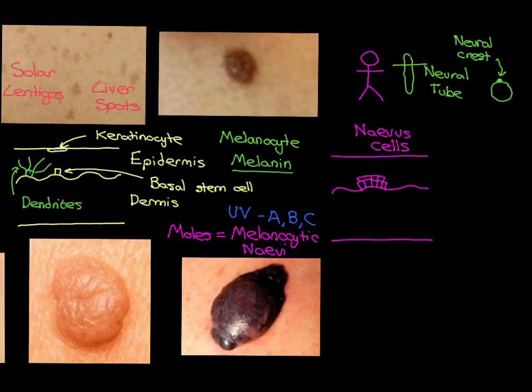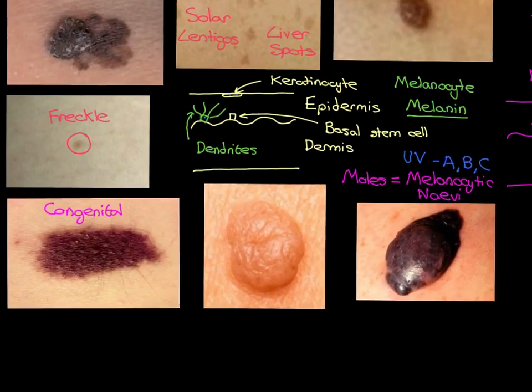Isn't that incredible? Here is where we think congenital melanocytic nevi come from. We think that congenital melanocytic nevi quite simply represent an abnormality where too many of these migrating neural crest cells have all come to the same area, and that's why you end up with a melanocytic nevus. So we think that this structure has formed because too many of those migrating neural crest cells all came here.